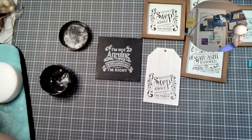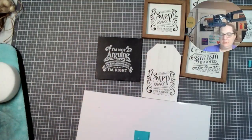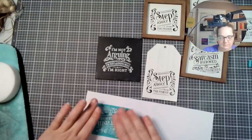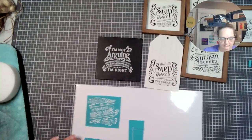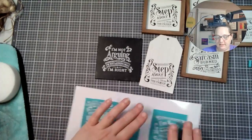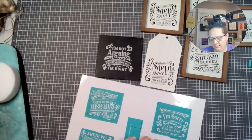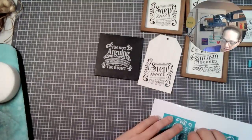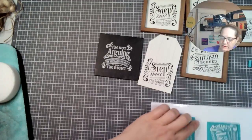Okay, transfers, let's put them. Done with the transfers. This is why I don't cut them. Well, this one needs fixing, but how easy is that? It didn't. There we go.